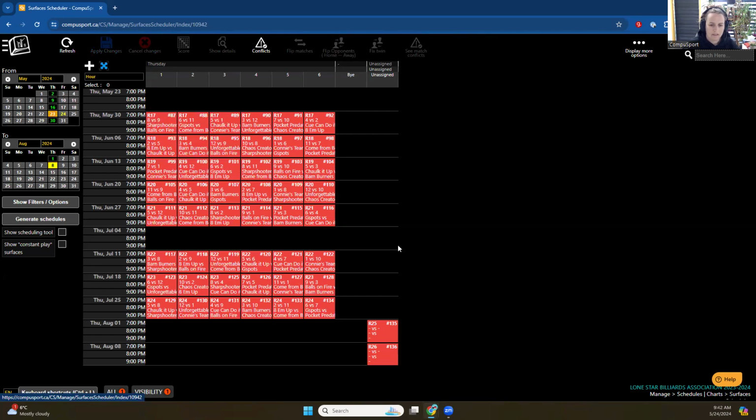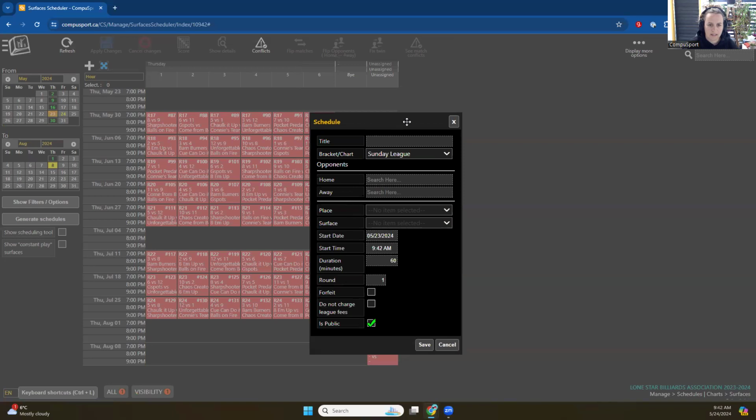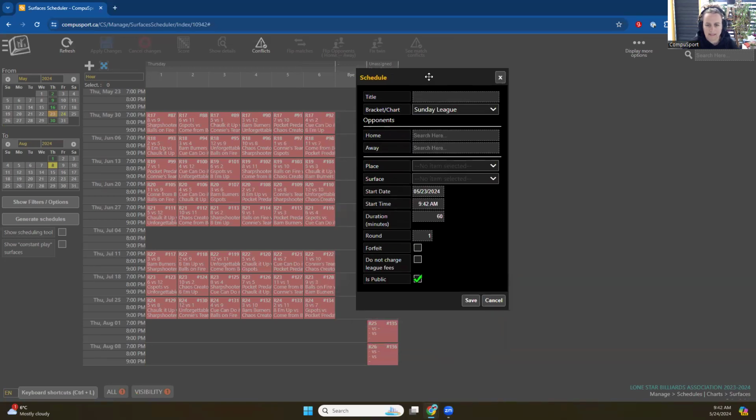Now, this isn't mandatory, but what I like, because I really like communication so that your players are well aware of everything, is that here on July 4th we could add a date to let them know that it's off for July 4th weekend. So to do that, now that my schedule's already created, I can click on the little plus sign and then select, I guess it's like a new match, but in this case I'm going to be doing a title. So it's going to be like these ones at the bottom. So make sure that you pick the right league and then the title.